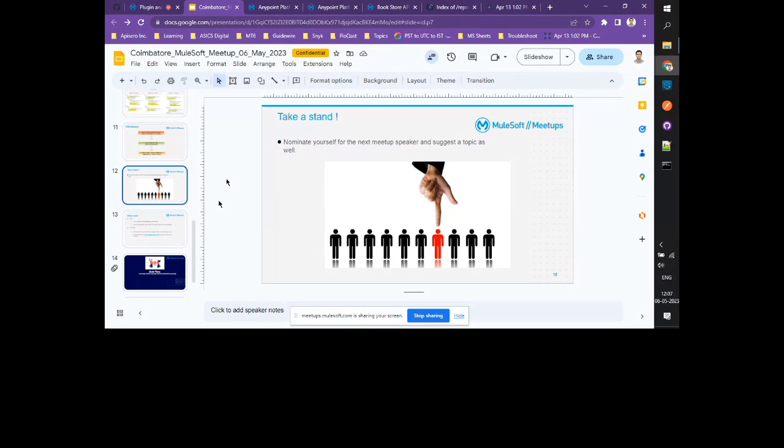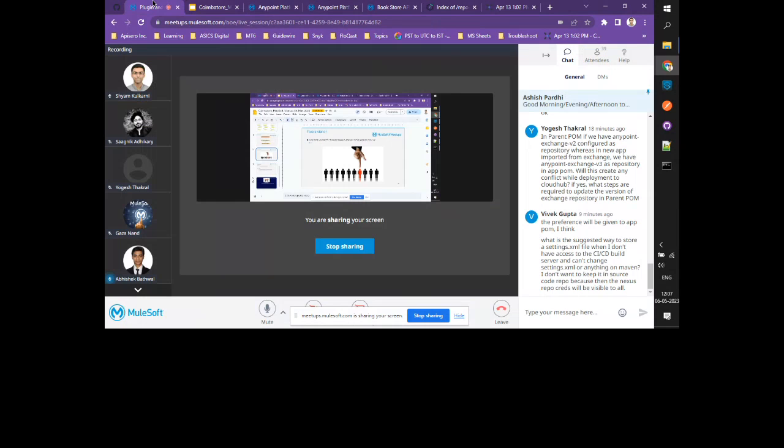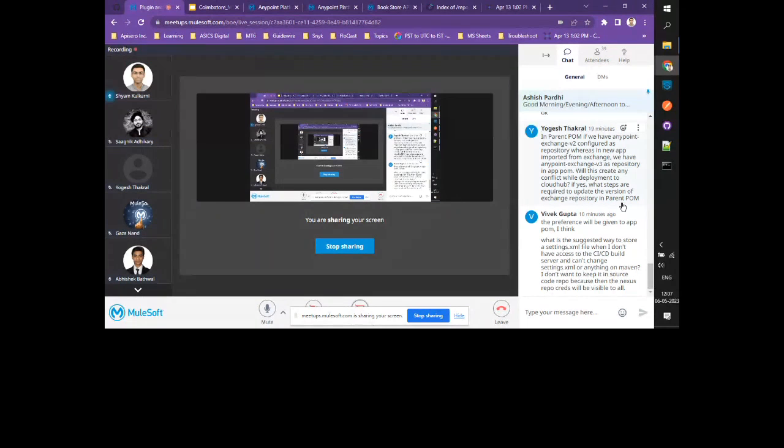Yeah, that is correct. I have seen in many projects they keep settings.xml at the root level. In one of my projects, they kept the settings.xml in AWS S3. Whenever the project got deployed, the settings.xml came from Amazon S3, and all the credentials were used from that. So these two approaches I have seen until now. If anybody has seen any other approaches, please comment or speak it out.